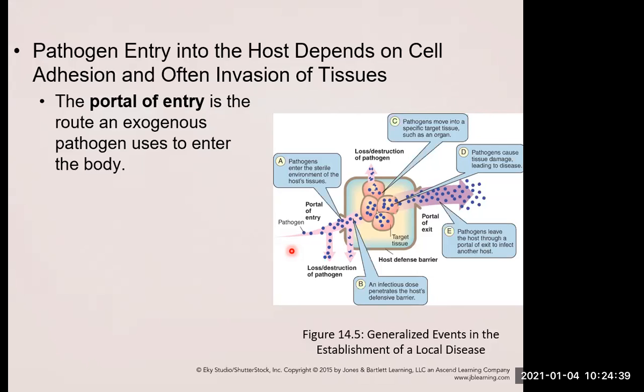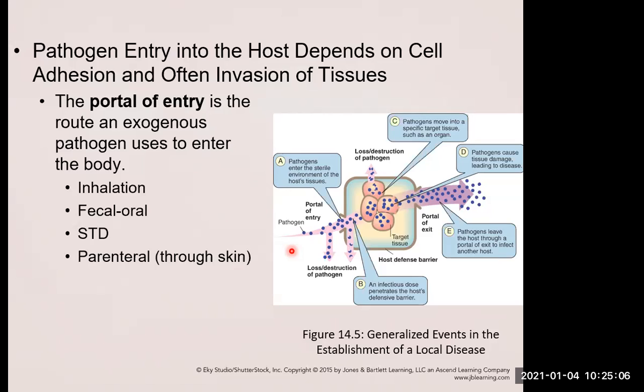Maybe somebody doesn't wash their hands all the way. Or maybe they did wash their hands, but then they touched the faucet, and they get feces on their hands after they wash their hands, right? All of these are ways that we can get things in us that don't belong inside of our mouths or our respiratory systems, whatever the case may be. So inhalation, fecal-oral, sexual transmission, whether genital-genital or oral-genital, through the skin, so again, thinking tetanus.